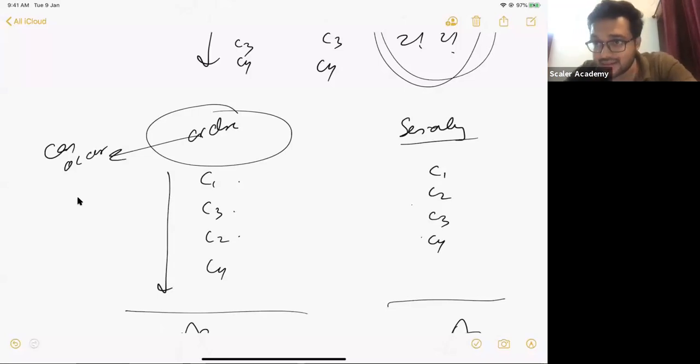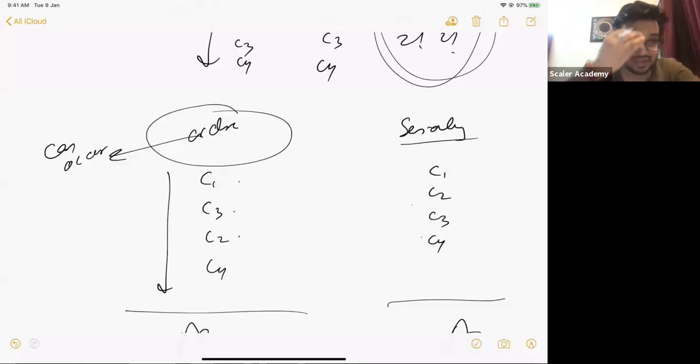Now a very good question arises: how would you figure out which particular sequence of operations is going to give you the same result? Isn't that a very interesting question to answer? But we are not going to discuss that in today's class because that would take a lot of time. If you want, you can read it up. If most of you want, I can maybe do it in one of the later classes, but not today. And from an interview perspective, knowing how this happens is not important. Knowing that this kind of isolation exists is important.